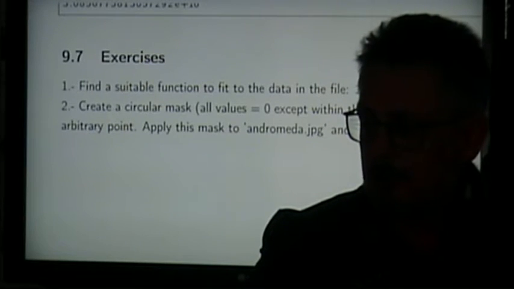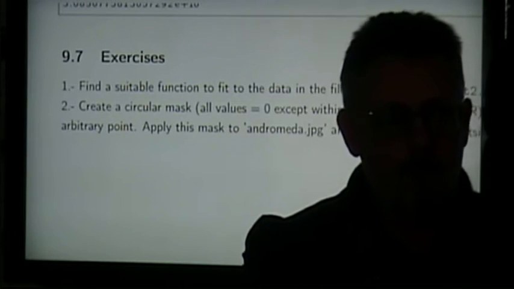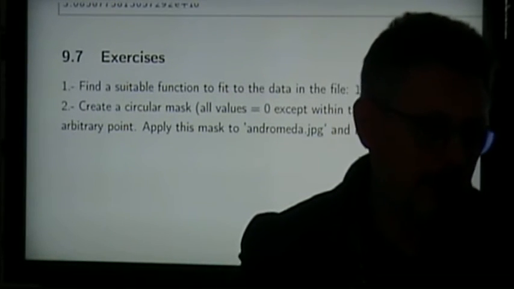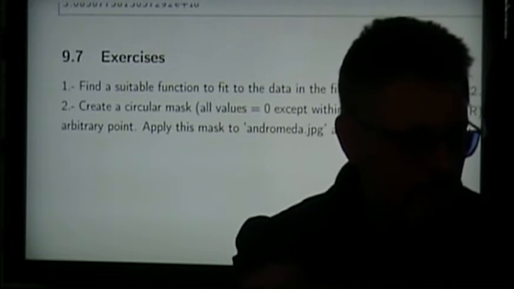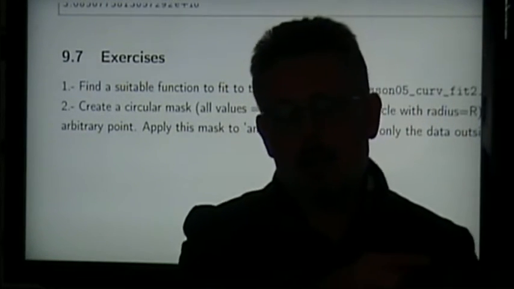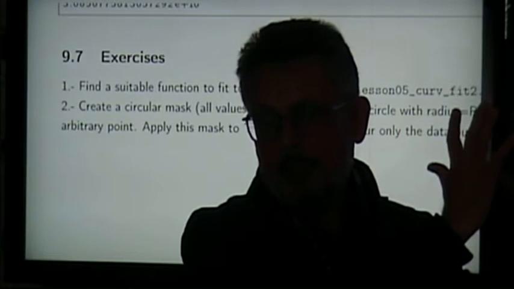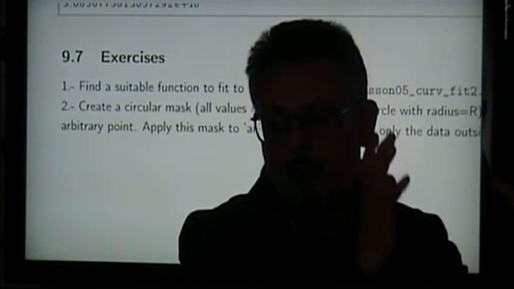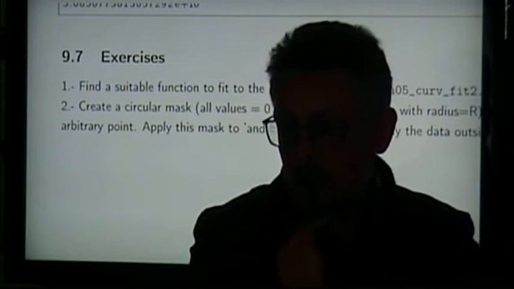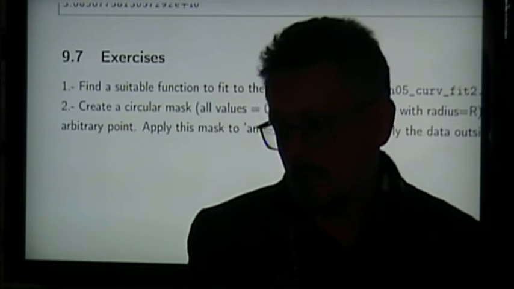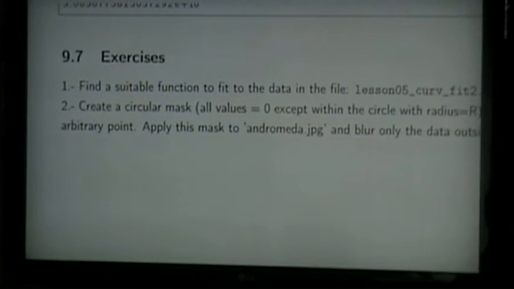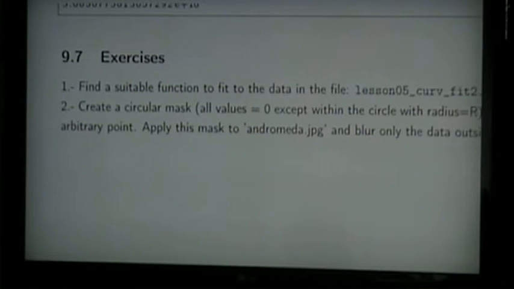We have to set up the condition for filtering, to take only the pixels that are outside or inside the radius. It doesn't matter because we can negate that matrix. We have our x coordinates, our y coordinates, and the formula for the radius. We impose less than the radius squared. We know the formula of the radius. So let's say, I'm going to show you only as an example.